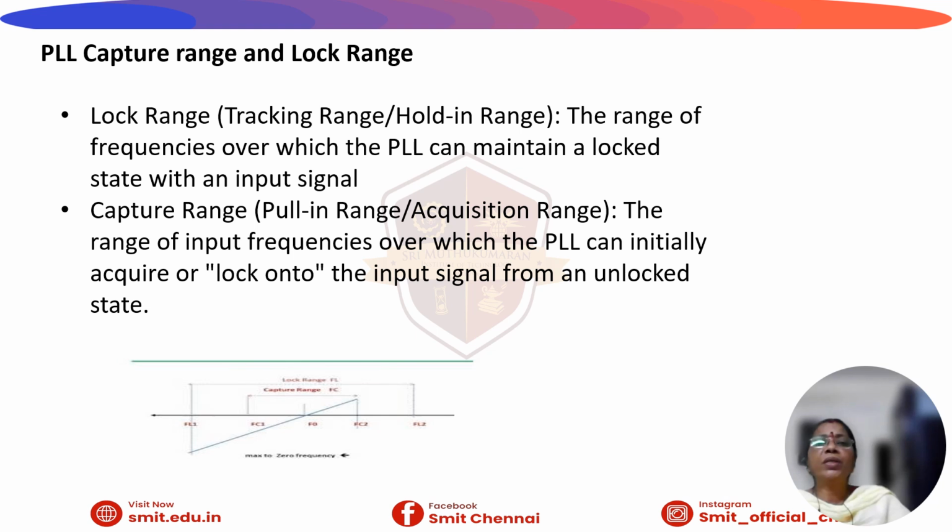Capture range and lock range are defined as given below. Lock range is otherwise called tracking range. It is nothing but the range of frequencies over which the PLL can maintain a locked state with the input signal. The capture range is defined as the range of input frequencies over which the PLL can initially acquire or lock onto the input signal from an unlocked state.